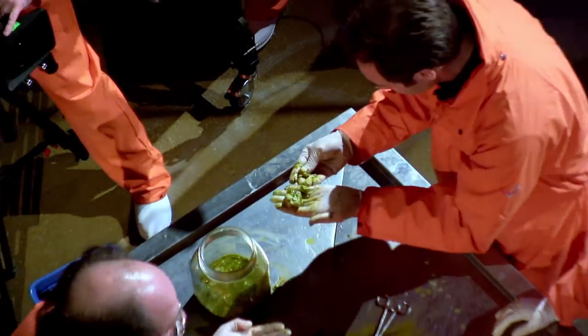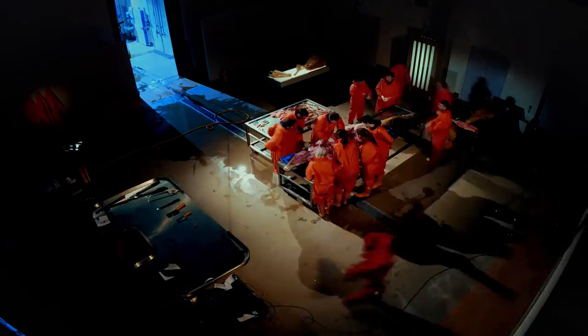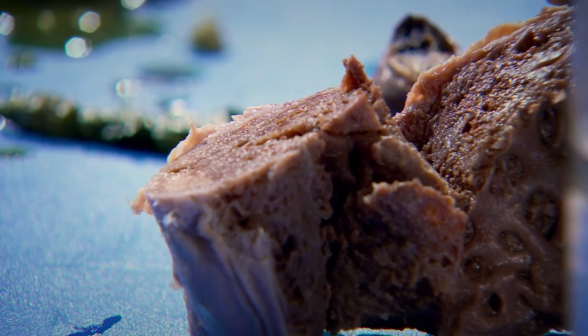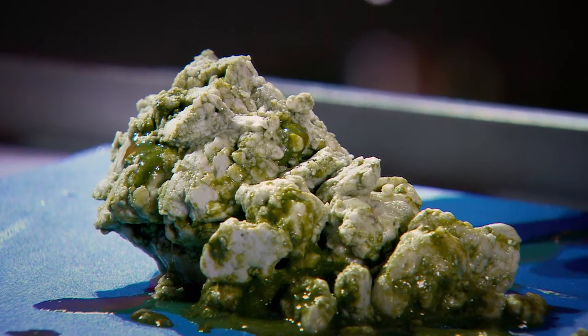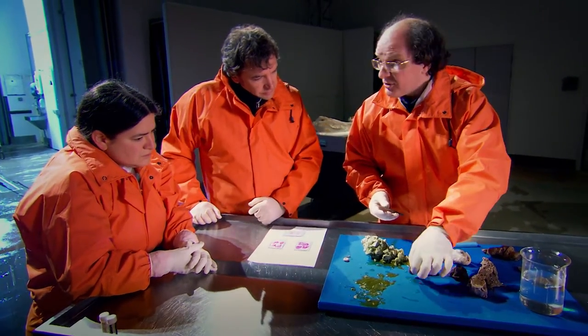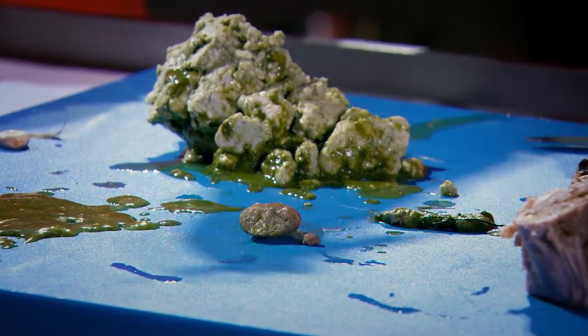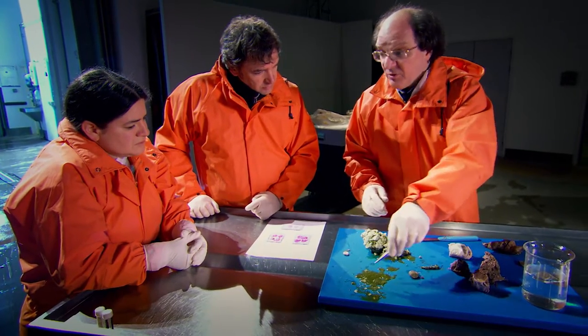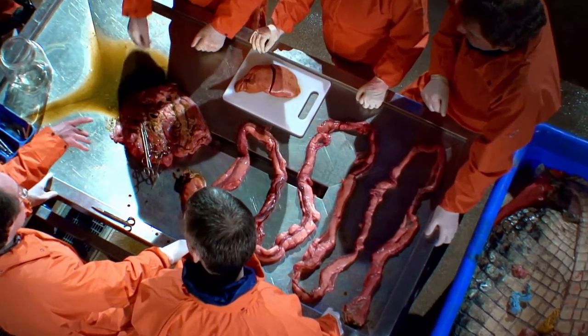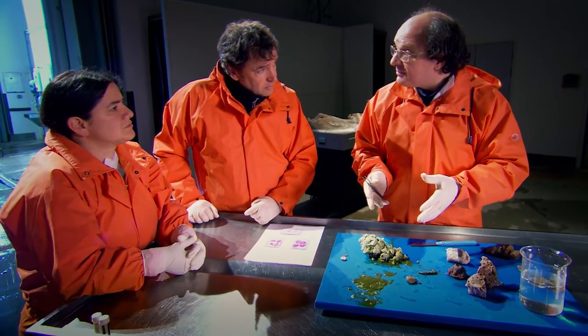As tough as these animals are, something unusual happened to this crocodile for it to die young. The team has finished their examination of the entire crocodile, and pathologist Alan Williams can now deliver his final verdict on the cause of death. If you remember, what we found in the stomach was a lot of this soapy-like material, and a single small stone, which crocodiles are known to swallow to aid the digestion process. But apart from this and a bit of mucus, the stomach is empty, as indeed was the whole of the rest of the digestive system, which suggests to me that this crocodile hadn't been eating for quite some time.